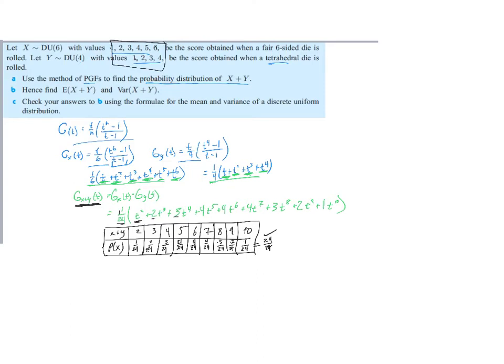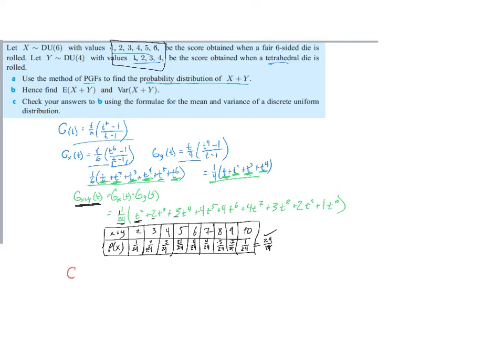So how do I get the expected value? Well, now that I have the PGF, that's a piece of cake. Remember how you had to do that before? That was a lot of work that you had to do before in order to be able to get this. Now you don't have to. That's one of the reasons why we made you do all that work before, was to recognize when we can use the PGF that it's actually not all that bad.